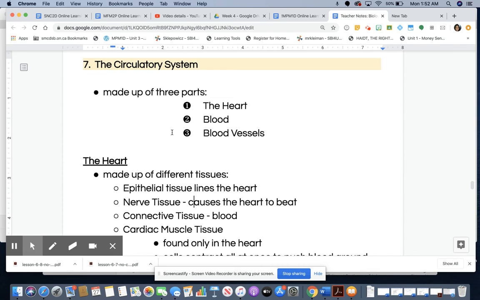In our circulatory system, we're going to have three parts. The first part is the heart. The heart acts as the pump. Just like any system that you might have, like a water system or car system, there needs to be some sort of pump that's going to cause flow to happen. The second thing is blood. Blood is the liquid that's going to transport things throughout the whole system. And the third thing is the blood vessels. That's how we actually move things throughout the system. It's the pathways.